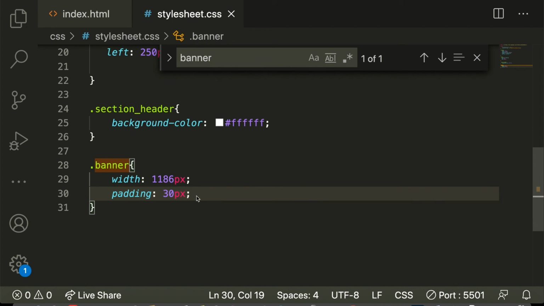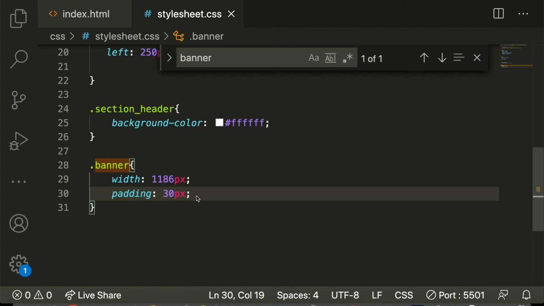So some properties in CSS, to control some properties, you have to get 4 values to define the top, the left, the right, and the bottom.